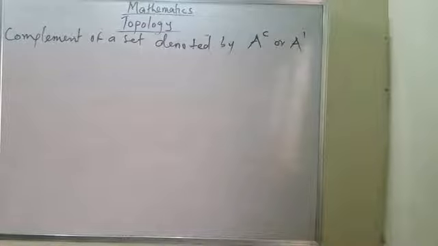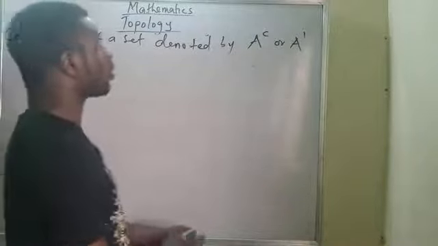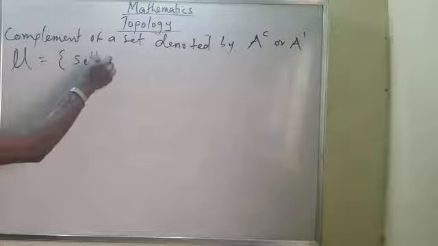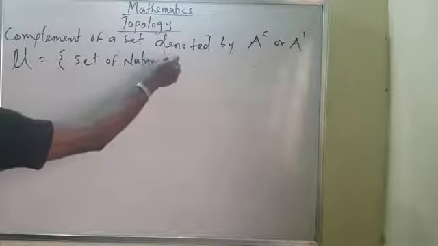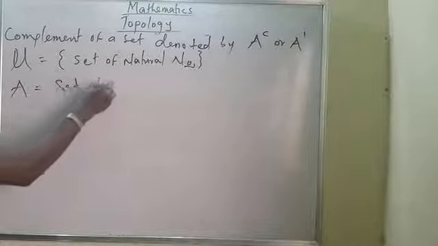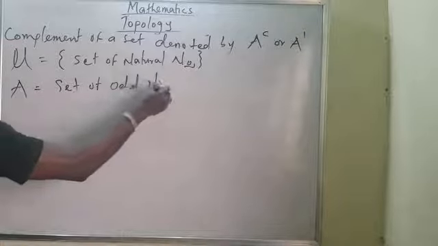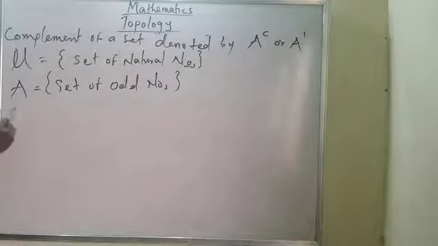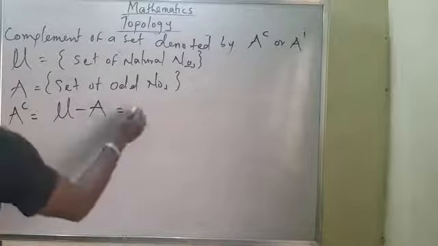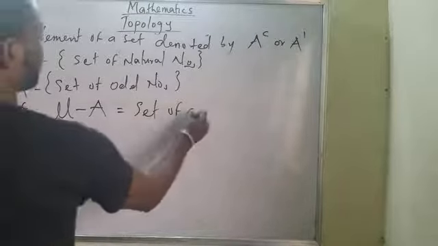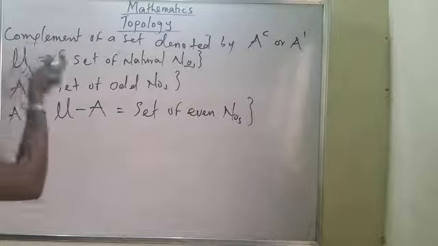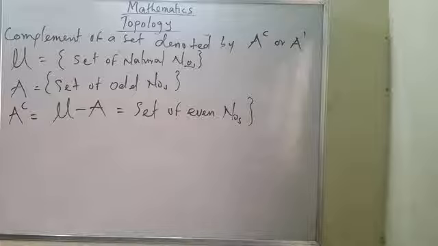for instance, before I talk about a complement of this particular set, we will note that it will involve a universal set, which can be the set of natural numbers. Now, if my A is the set of odd numbers, look at me. My A complement will equal the universal set minus set A, which equals the set of even numbers. Now, can you see what I'm talking about? Can you see the relationship between complement and difference of sets? That is what I mean.